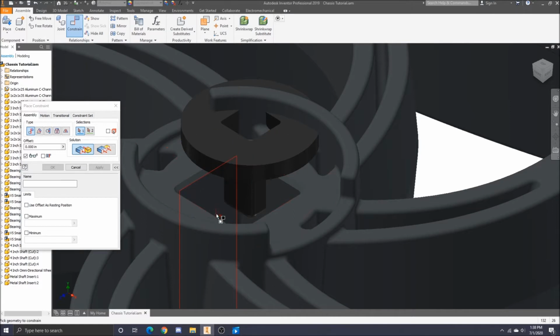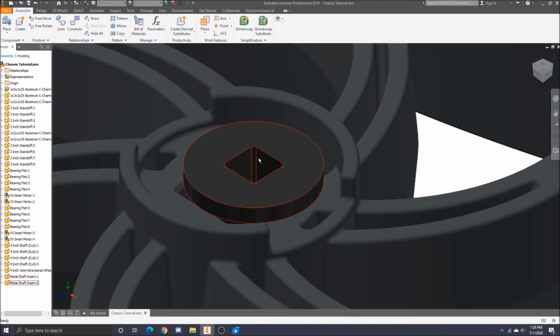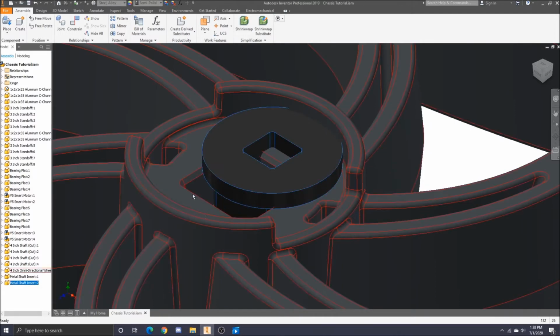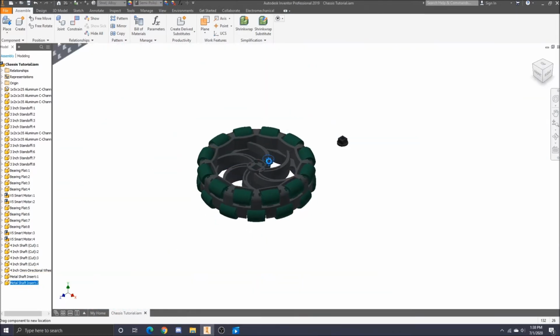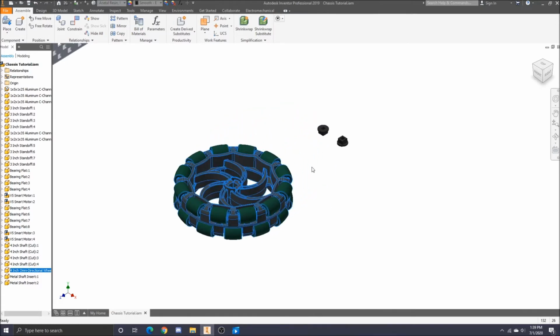And then the next thing we can do is mate any of these sides with any of the other sides, just whichever ones are visible, because it doesn't matter, it'll rotate into place. So I will click this face of the insert and this face of the wheel, press OK. Right here we need to mate this face with the face on the other side that we can't see right now. So I'm gonna zoom out, quickly drag these apart just so I can see the faces.